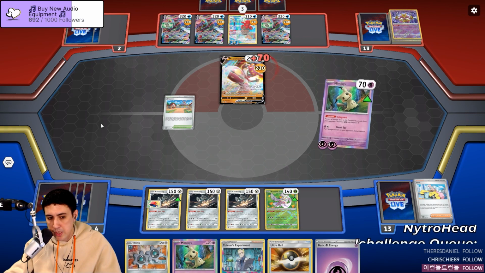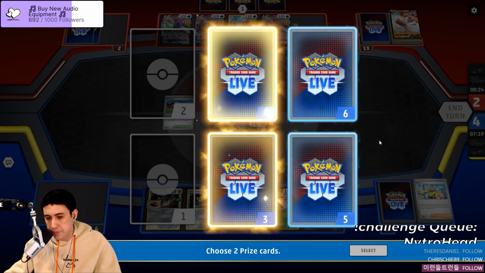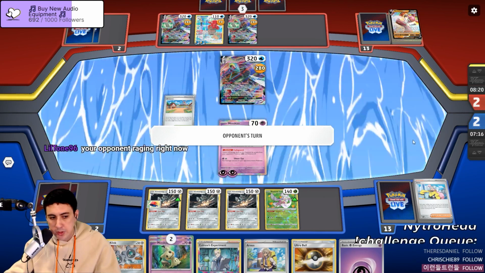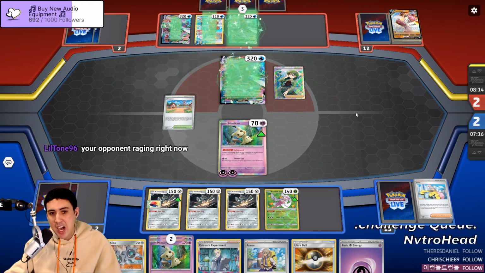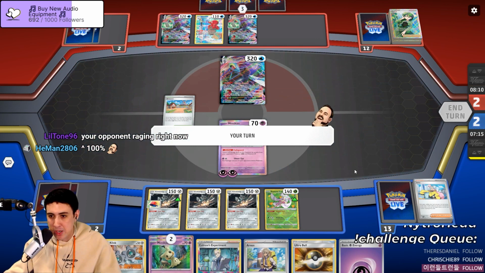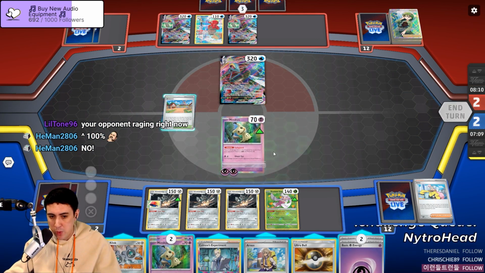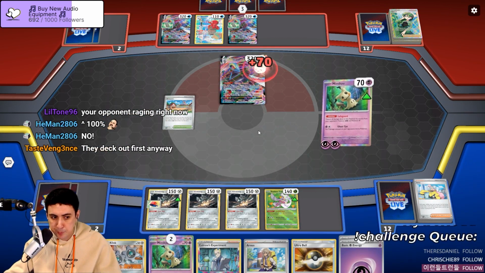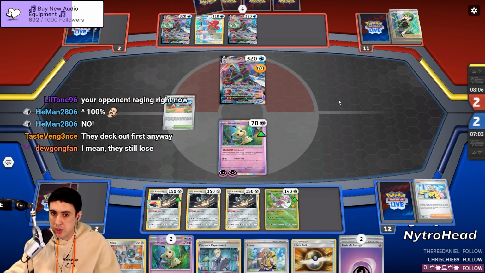Let's see what we get off the prizes here. It's been a very long game, huh? Arven and Mimikyu, so not too helpful in this position. Opponent raging, well, we'll see. Ah, man, Cheryl, massive Cheryl, got rid of a bunch of energy though. So now it's a question of whether we can win on time, because they're just gonna retreat a bunch, aren't they? They deck out first anyway. True. So they'll be forced to Iono.